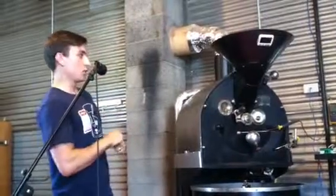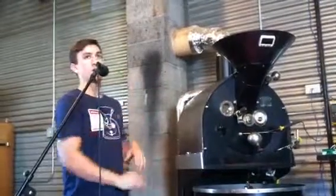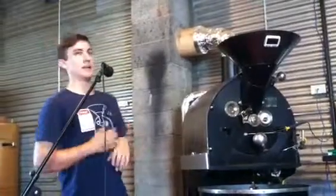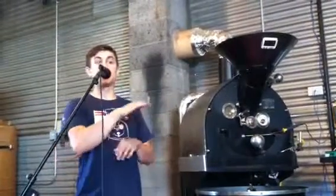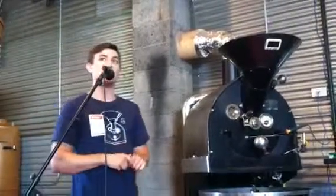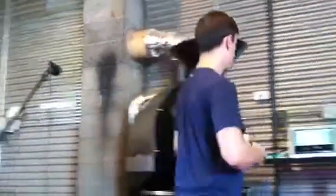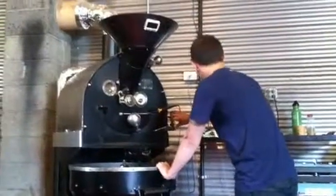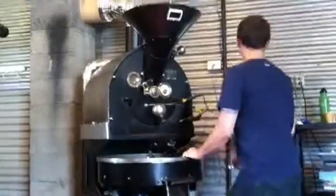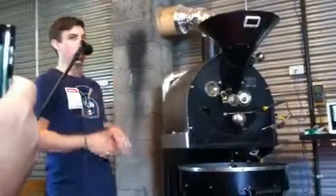In the first minute, we're going to see the temperature go from about 320 degrees Fahrenheit within the drum and drop all the way down to about 190 or so. Then, right around one minute ten seconds, the temperature will finally start to go up a little bit — that's when I turn on the gas. Right now there's just the pilot light on, with no actual gas application besides that. So right at one minute nine seconds was my turning point — that's right around where I want it to be.